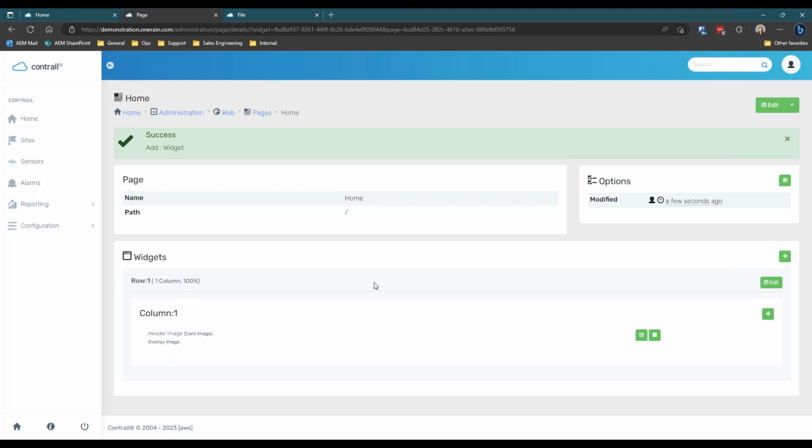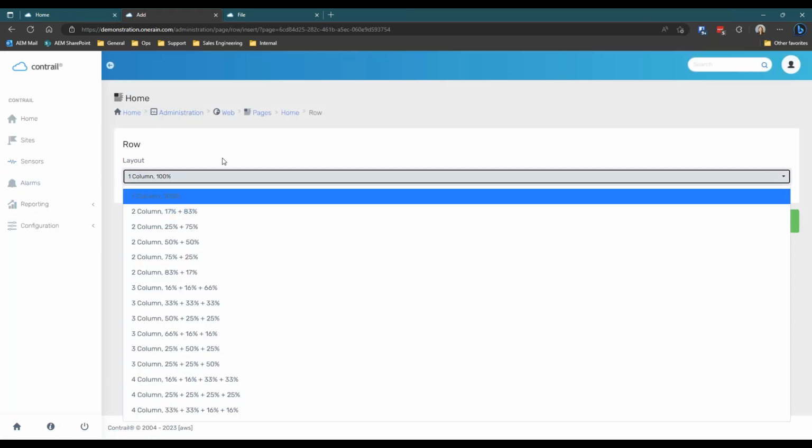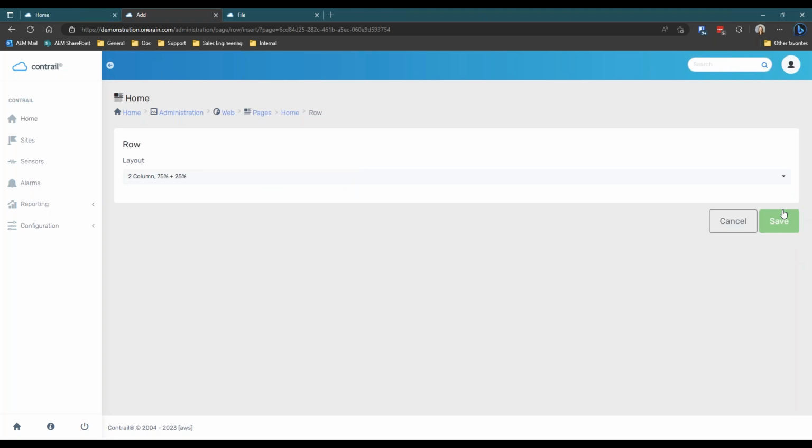I personally like to use columns and rows to break down the format, the layout of things, keep things in different sizes to really kind of cause that interesting element here. So let's go ahead to add a new row. We'll click the plus sign next to widgets and we see row layout. Well, as I click on layout, you'll see a bunch of different pre-formatted elements for up to 4 column spreads. And we can see that, different items, how do we want to break this down? I think I'm going to go with a 2-column split where the left column is going to be larger than the right column. Click save.